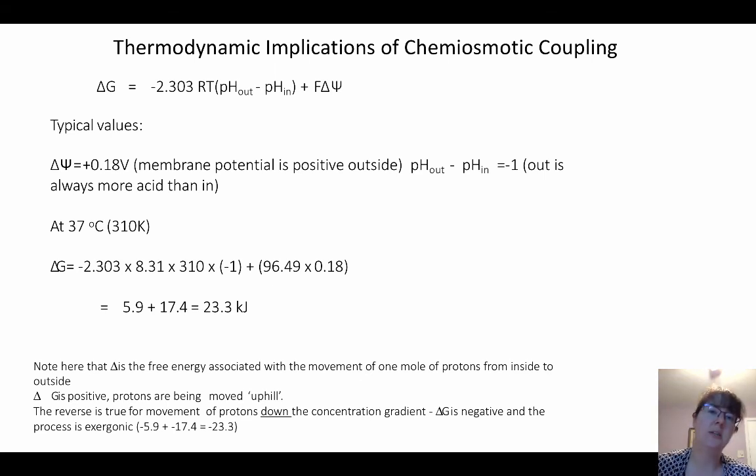So this is actually looking at the positive delta G required for the electron transport chain to actually pump protons across. Now realize that when we actually get to use this energy, the protons are now going to fall down the concentration gradient. So the nice thing is now when we're talking about creating ATP, we're going to have a negative delta G to work with. So the process overall then for allowing those protons to rush back in the direction they'd like to go is going to be about negative 23.3 kilojoules.